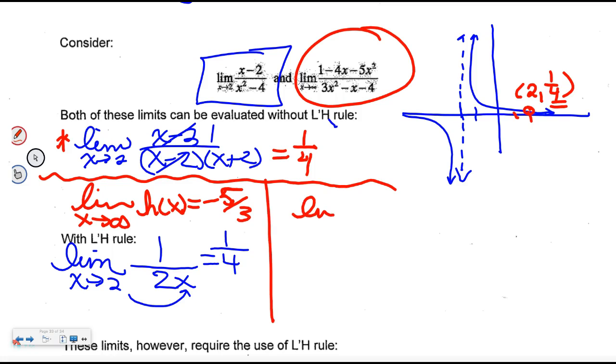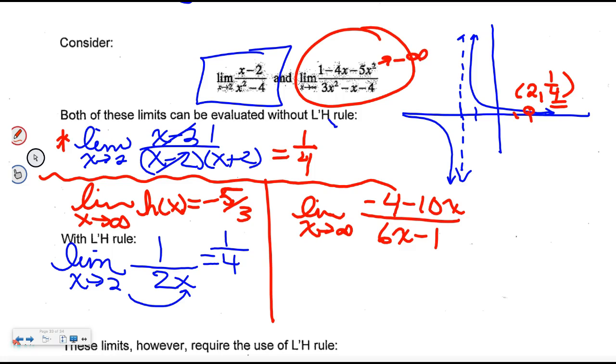Let's split the paper. I've got kind of a mess going here. I'm going to head towards infinity, but I'll take the derivatives. So I'd have a -4 minus 10x, and then on the bottom, I'd have a 6x minus 1. Right now, the top, by the way, is going to negative infinity. The bottom was going to infinity. I want somebody to explain. Mr. Gill, can you tell me how I know the top of this fraction is going to negative infinity?